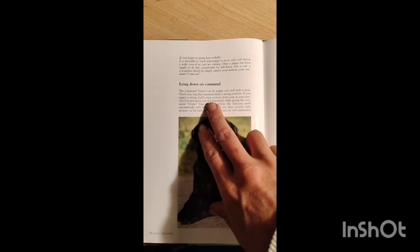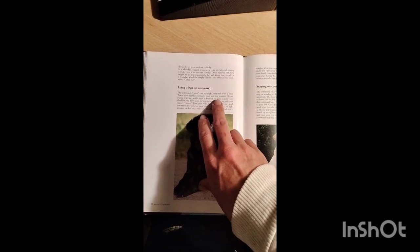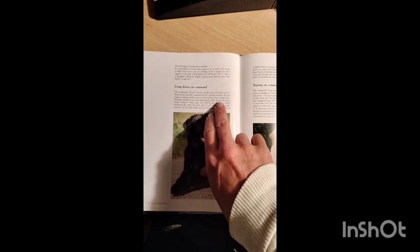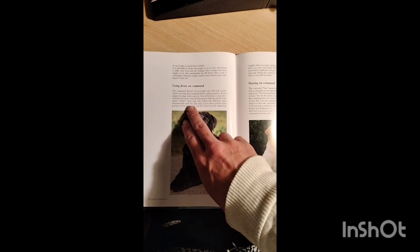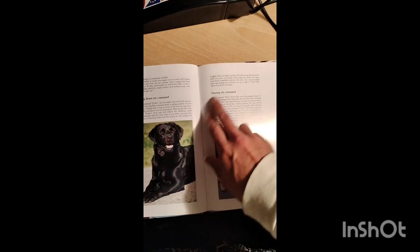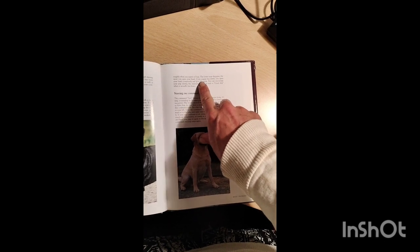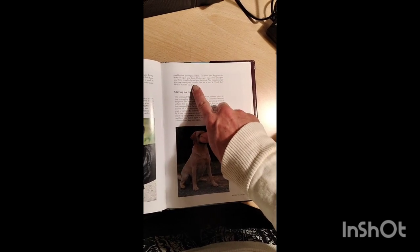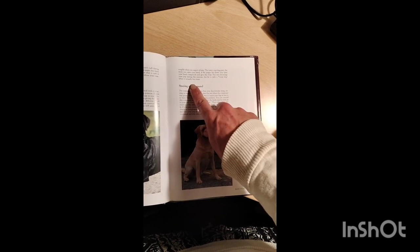Laying down on command. The command "down" can be taught very well with a treat. Teach your dog this command from a sitting position. If your puppy is sitting, hold a treat in front of his nose in your clenched fist and move your fist downward while giving the command "down." Your pup will follow the delicious smell automatically with the dog's nose. And if you then exercise light pressure on her back with your free hand, she will understand roughly what you expect of her. The lower your dog goes, the more you open your hand. If the puppy lies down, you open your hand completely and give the treat. You can then encourage your pup during the exercise. But she is only a good dog when she actually lays down.